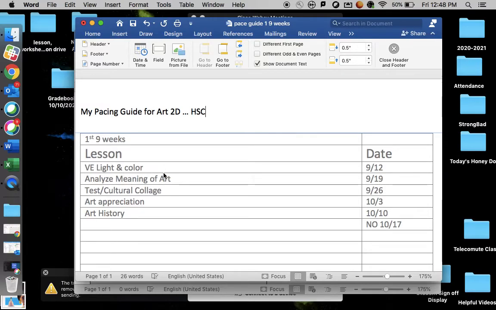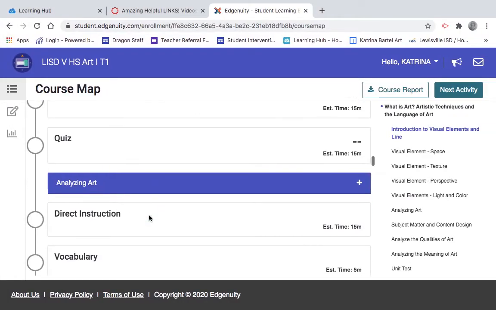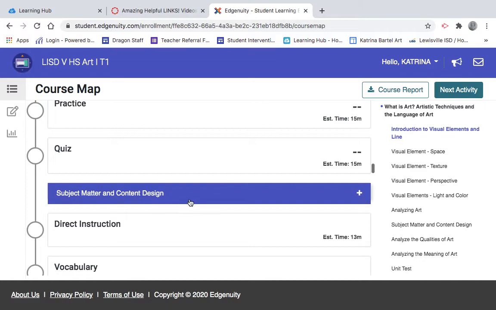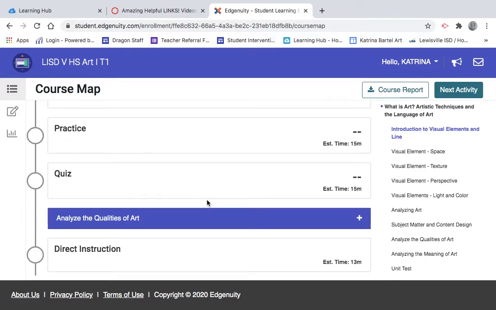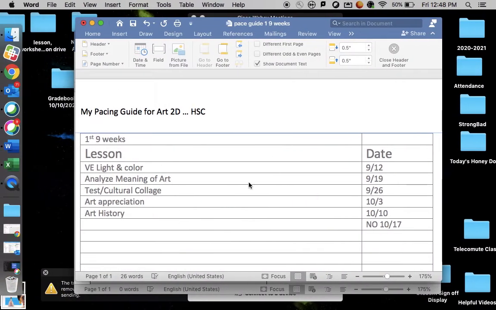And then I write my other categories, right? These are my other assignments. And then off to the side, I have a date. So by the end of 9/12, I need to make sure to have everything in light and color all done, right? And then by the end of the 19th, I need to make sure to have everything done in analyzing the meaning of art. And that is how you can pace yourself. What helps is if you go and look at your bars that are in color, these are the separations. If you look at those and you write those out on a piece of paper, then you'll be able to have your list so you can look at exactly how to pace yourself.